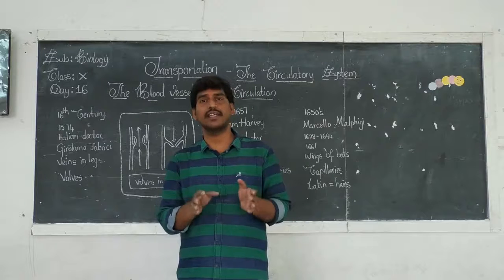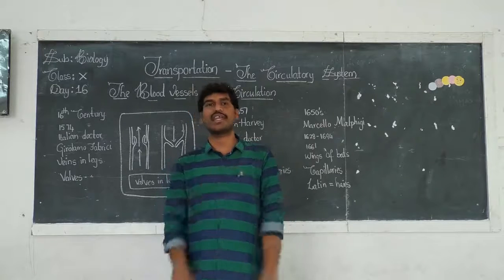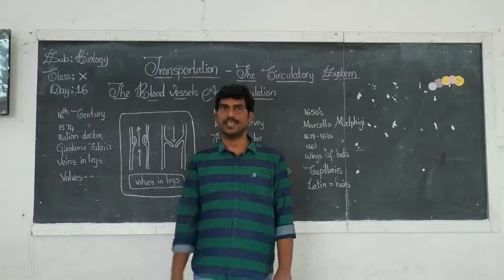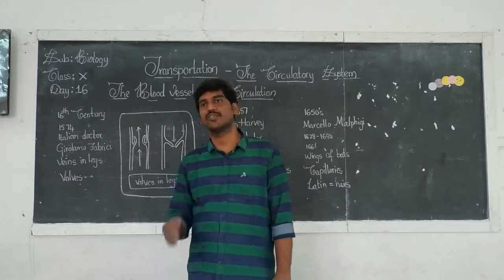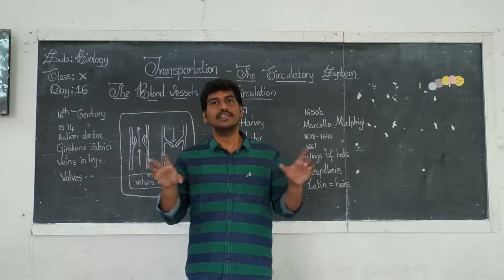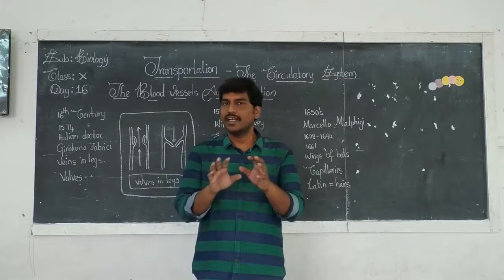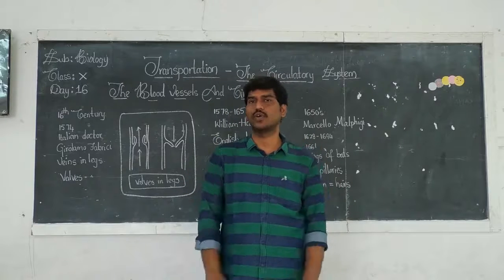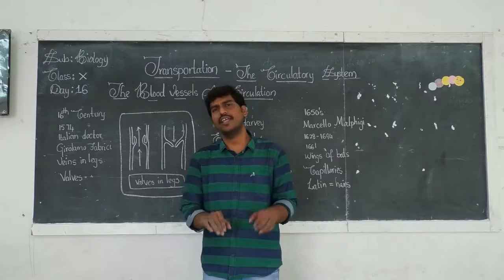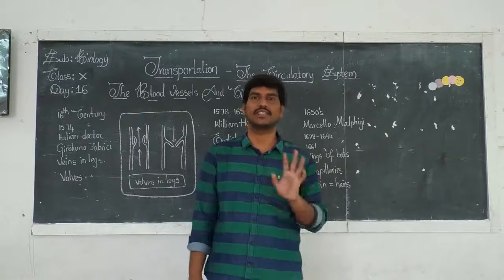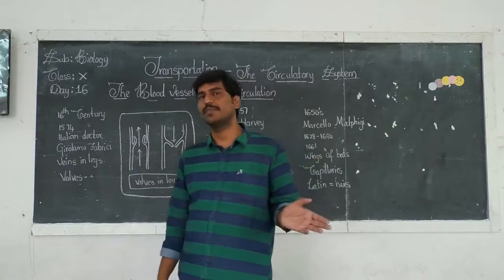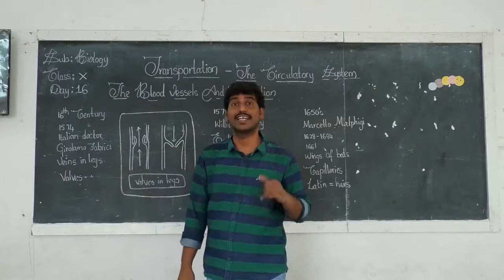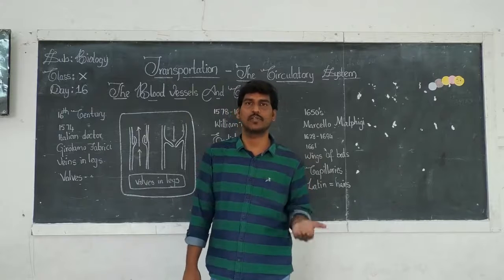But he didn't study that there are certain valves. We have studied about tricuspid valves, bicuspid valves, mitral valves, right? The bicuspid valve is also called the mitral valve. We have seen about pulmonary valves and aortic valves. All these valves are present, but he didn't identify the function of valves in the heart. So he missed the importance of his own discovery, right? He didn't take it up into complete blood circulation. He discovered the valves in the legs, but he neglected the functioning of valves present in the heart.